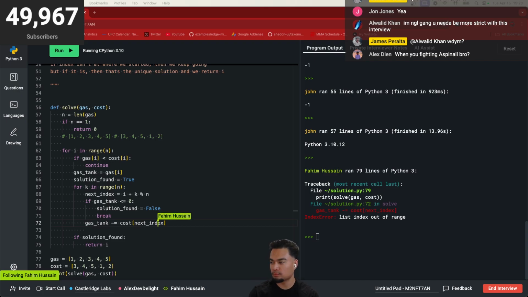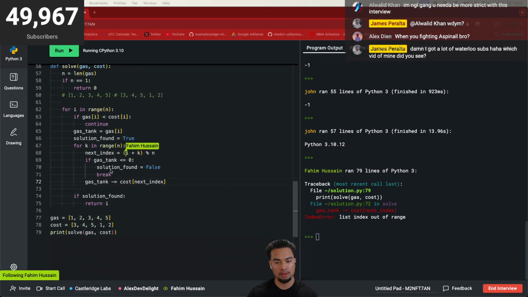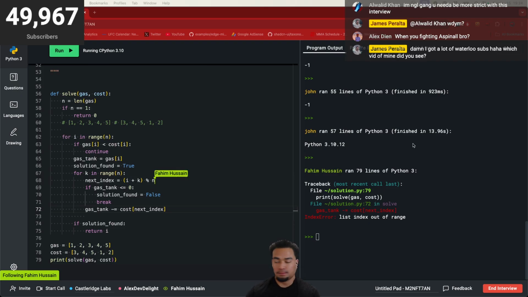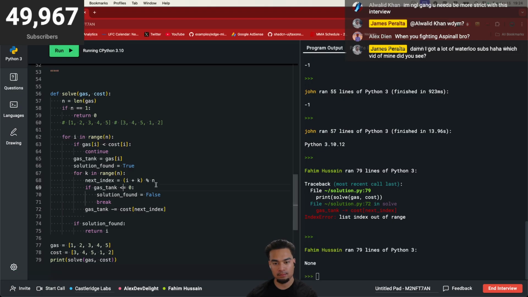List index out of range, I plus K modulo N. Why would this be out of range? Should it be parenthesized? Yeah, okay, that fixed that error.